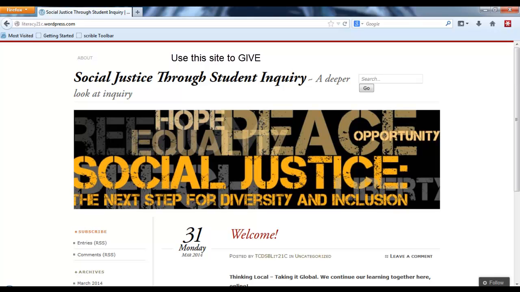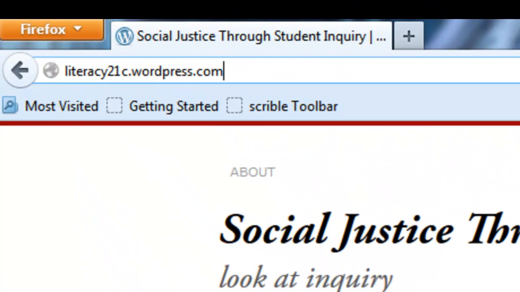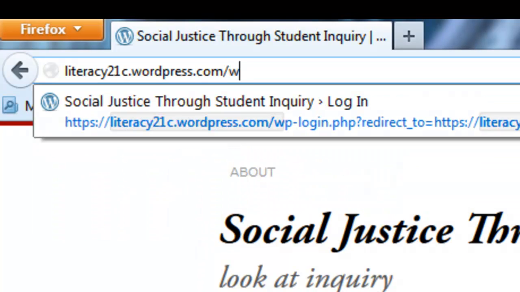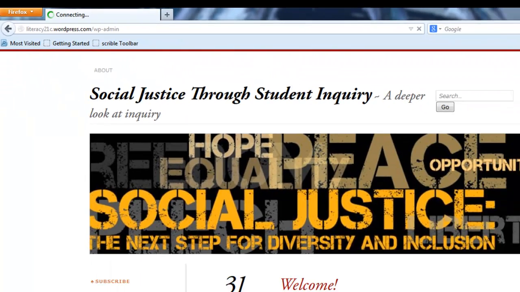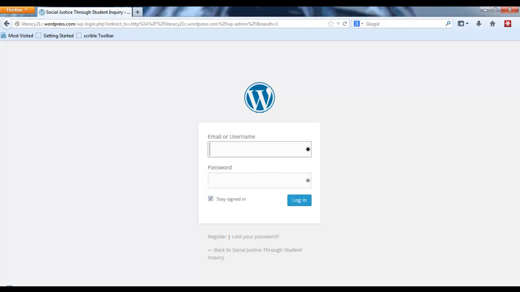On the other side, you can publish. And what you do is it's the same page, except you just add a slash and you type WP for WordPress -admin and then hit enter. And then you'll sign in with the username and password that I've given you. But I'm not going to share that right now because we are doing this for a tutorial that's going to be posted on the web. But you have the username and password. And again, please don't share that with anyone else, unless it's a teacher, of course, that wants to contribute.